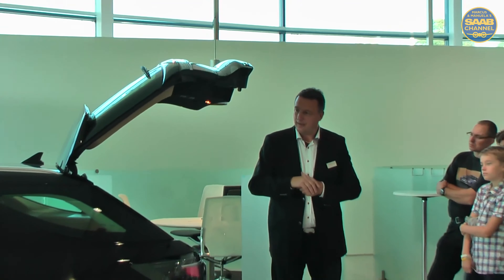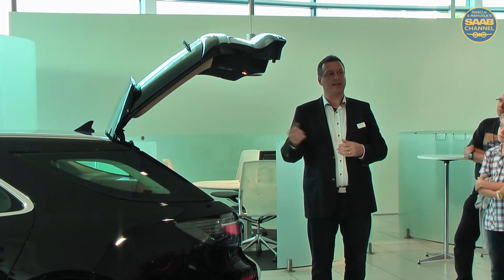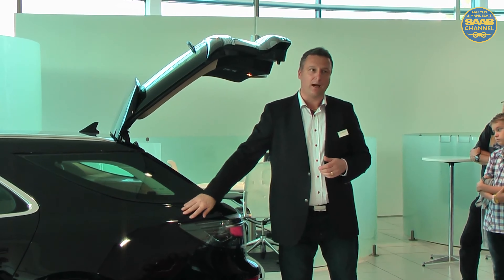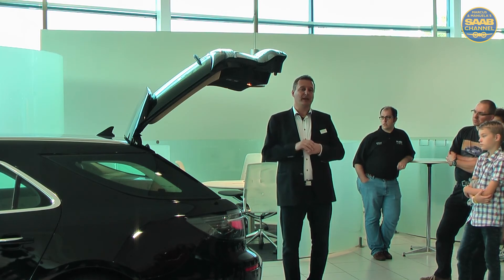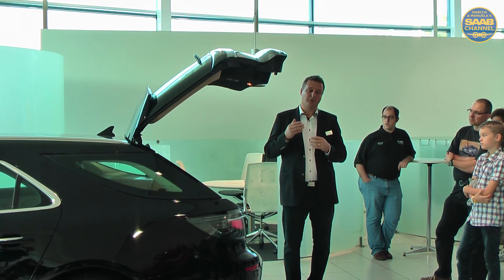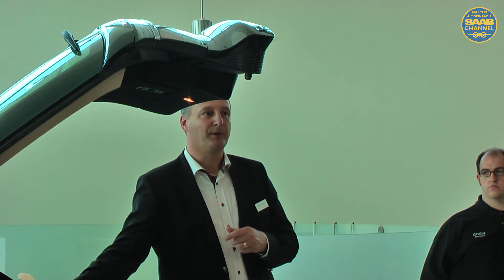We have been using this vehicle as one of the test vehicles for that kind of testing, but we have also polished it up to show you here. Some of the fits are not really where they should be, because it is part from the first trial at the toolmaker. The body side comes from Spain and had the first trial last year at this time — press dies, first tools that come out. They are good enough for us to do our validation and engineering, but they are far from dimensionally correct and fully representative. We are waiting for the tools to do some die trimming, then do the final run in the factory, and then we will do our final validation. After that we are ready for customer cars. My guess is shortly into the new year, 2012, this vehicle will start running off the production line.